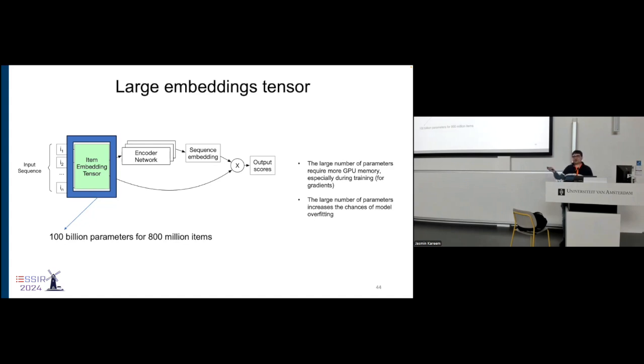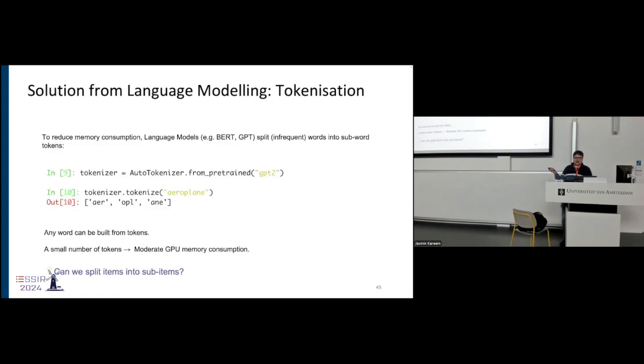So what is possible to do? There are some approaches, but the idea is that you can do something similar to tokenization, right? In language models, technically in English, there are also millions and millions of words. And the language models split the words into subwords, and this allows them to then recombine these subwords and get any words possible. The idea here is similar. There are some challenges, because with words you just split them, and if two words share some same tokens, probably those are related.